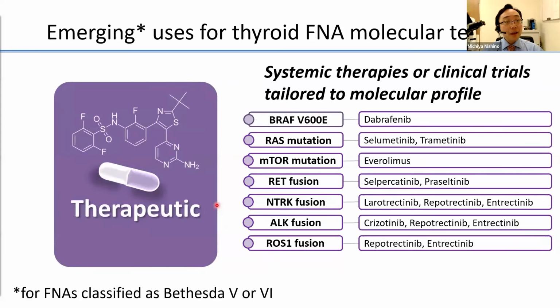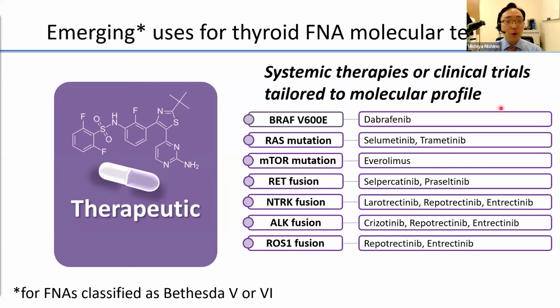And to close, let's take a look at some additional uses for molecular testing that are emerging for thyroid FNAs. For patients with advanced thyroid cancers that are no longer amenable to the standard surgical and radioactive iodine treatment, testing for actionable driver alterations like the ones listed here may help guide the selection of systemic therapy or direct patients towards clinical trials that are tailored to a tumor's particular molecular profile. And in this context, the ability to perform and detect molecular alterations on FNA cytology samples prevents the need for more invasive surgical procedures solely to collect sample for predictive biomarker testing.